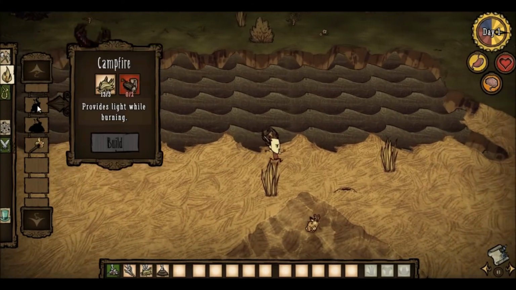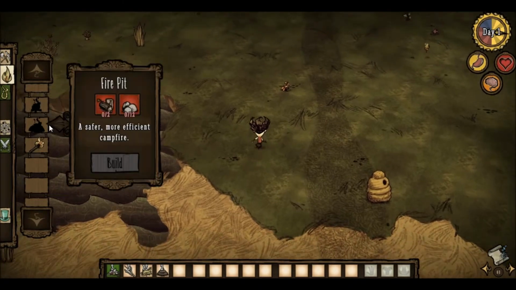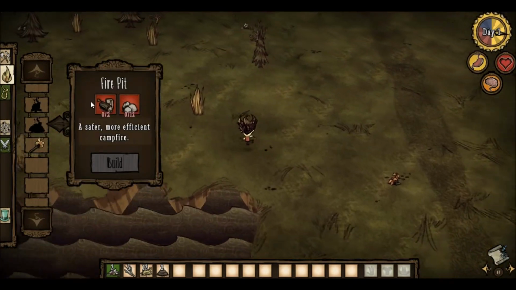Light, we need... I'd like to get a fire pit, since now it's permanent. This one goes away after one use. This one's permanent, so that's much better. And that's why it needs rocks.